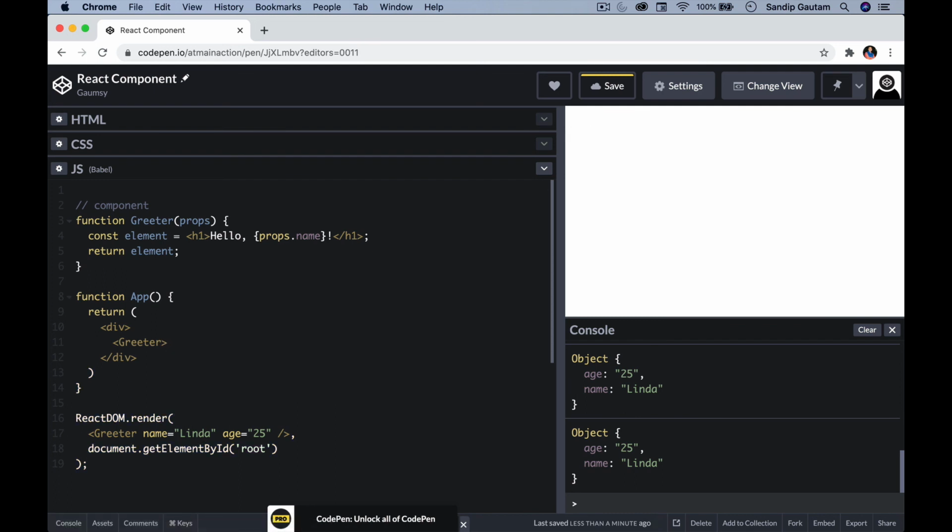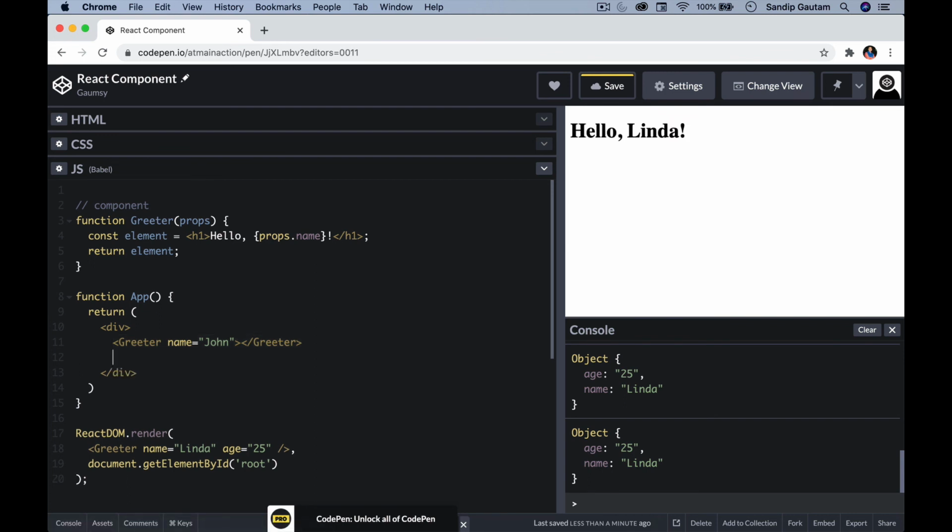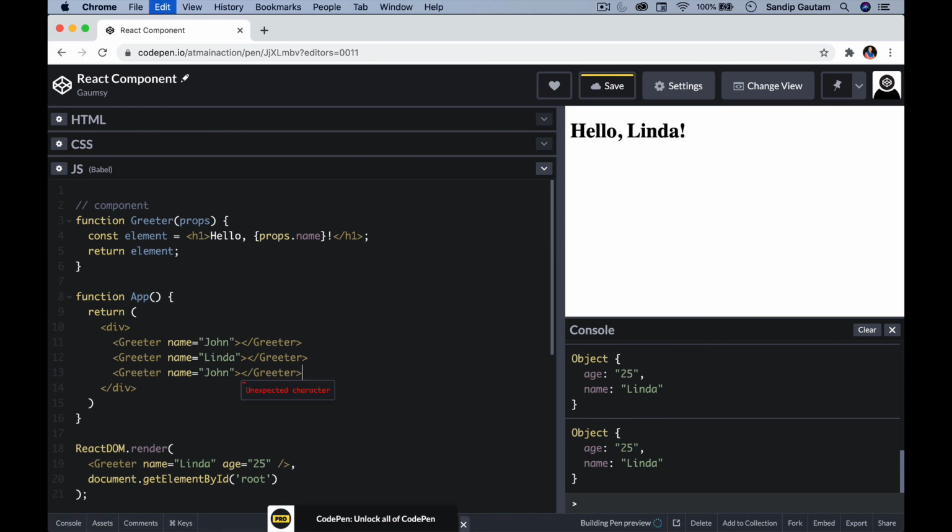So I can write something like this. Actually, I don't need it, but I can write it this way also. And I'm going to pass name. First one will be John. And I'm going to create one more greeter component with name of Linda. I can create one more with the name of Sonia. Now, instead of rendering this greeter component, I'm going to render my app component.